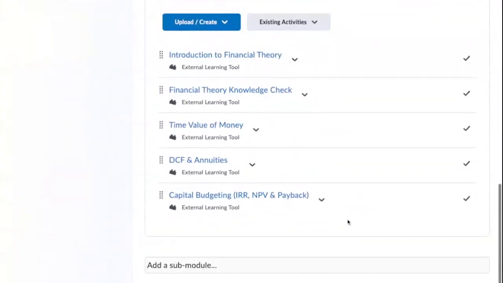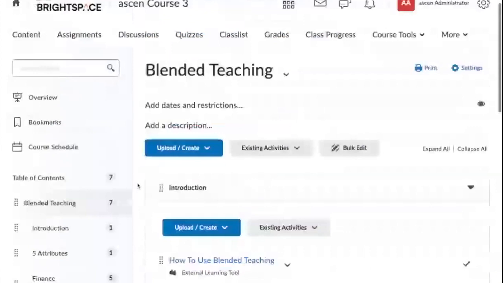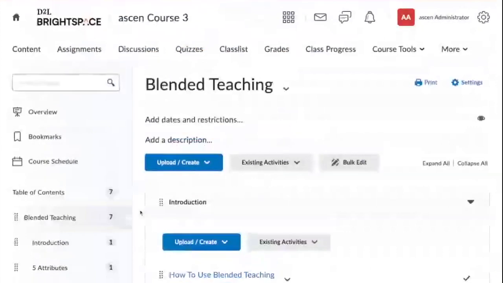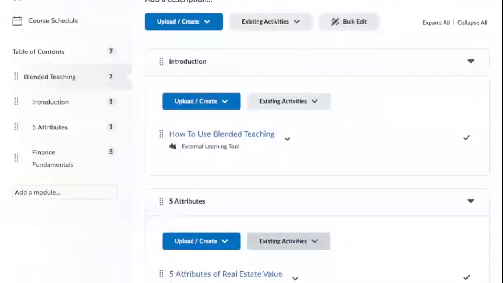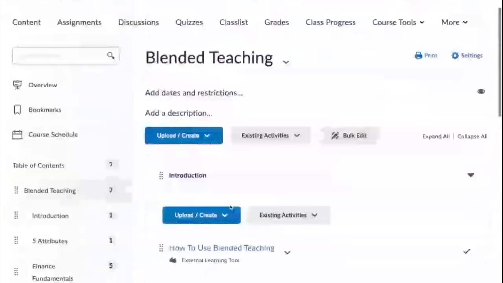Of course, this is just one way that you might structure this content within the course, but really it's just a question of designing it in the way that fits best for you. You might have an existing week by week structure that you'd like to follow. If that's the case, you might want to include content from multiple different topics within one of those submodules or within one module. Really it's up to you to build this out in the way that works best for your students and your class structure. And really that is all there is to it.